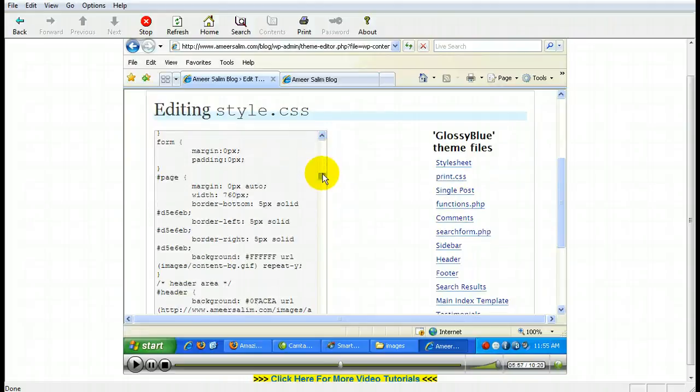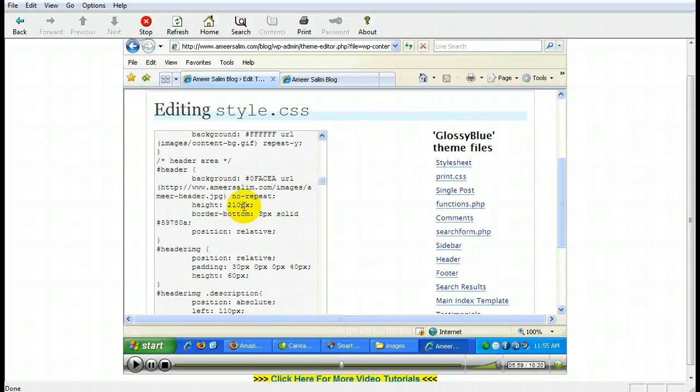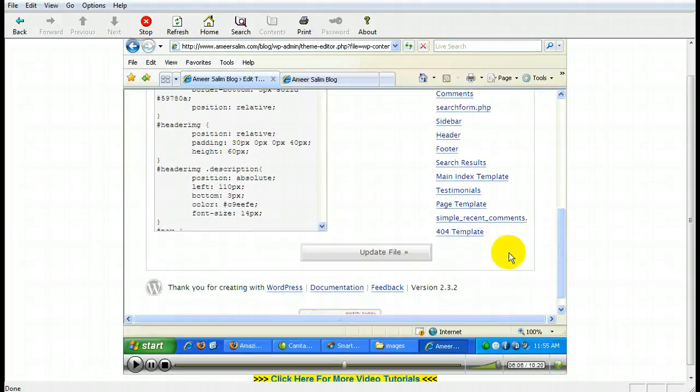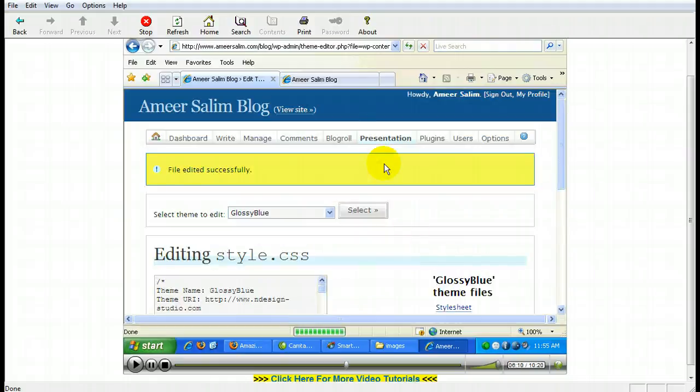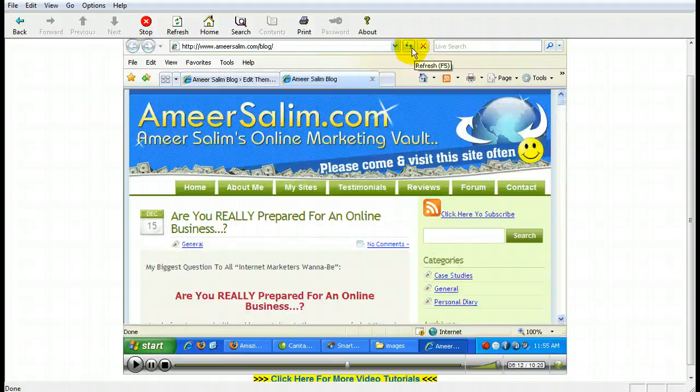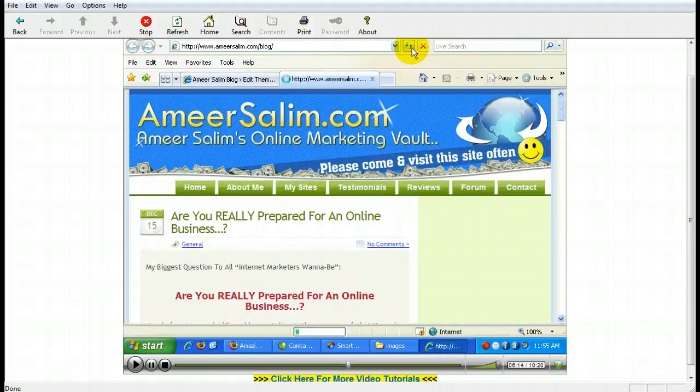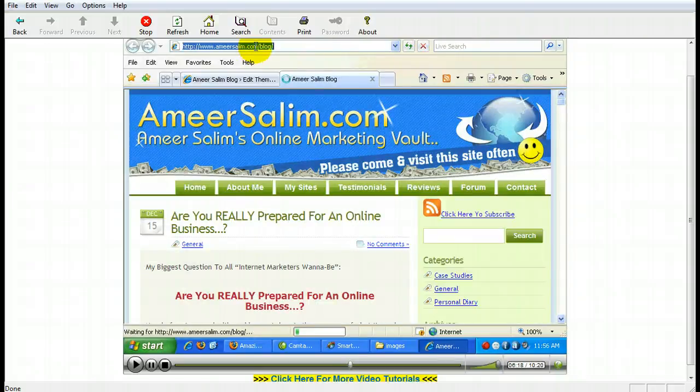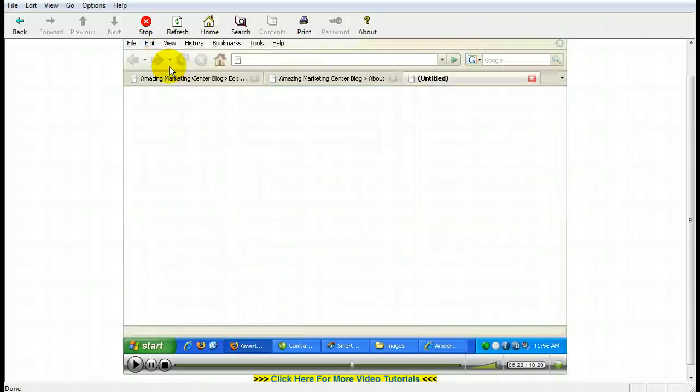So let's say I change it to, let's find it, okay, that's the height. Let's say I change it to 250 pixels, that's the height, and I update the file. Okay, let's see. I think this needs to be refreshed many times.